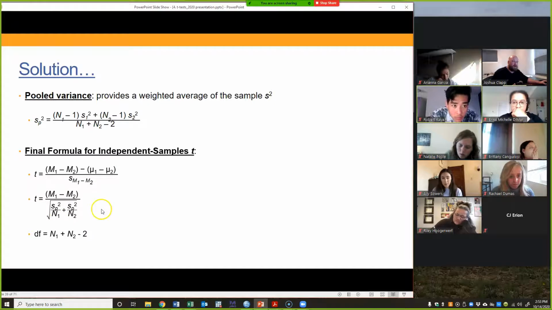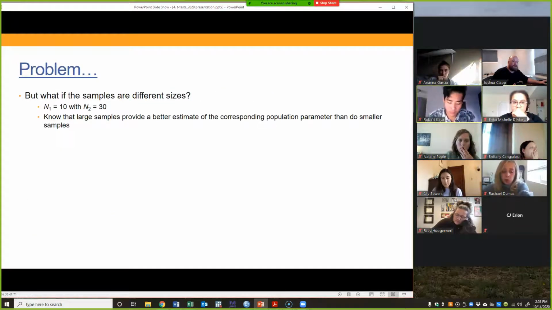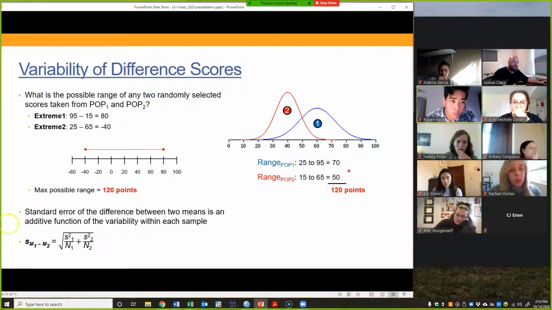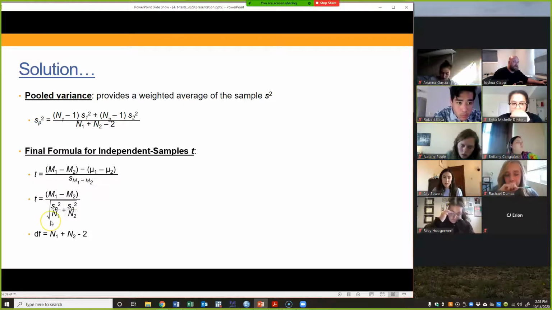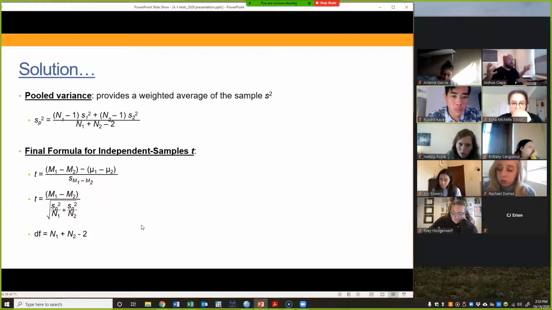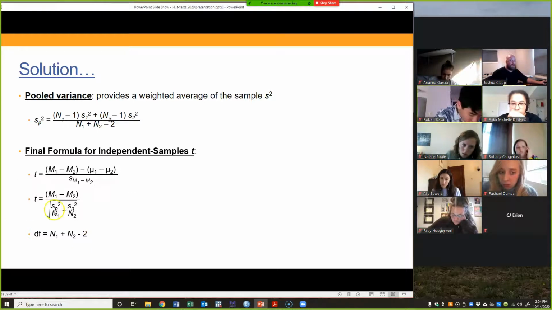And so for our estimate of our standard error, we're going to take our standard error formula, where we would take the variance of sample 1 over the size of sample 1, plus the variance of sample 2 over the size of sample 2. When we're calculating this, we're instead going to substitute the pooled variance, right? We take the pooled variance divided by the size of sample 1, plus the pooled variance divided by the size of sample 2, because the assumption of my test is that these populations have equal variance. And so I want to get my best estimate of what that variance is. So I create my pooled variance, divide it by the size of each sample, and take the square root of that. That's going to give me my standard error.